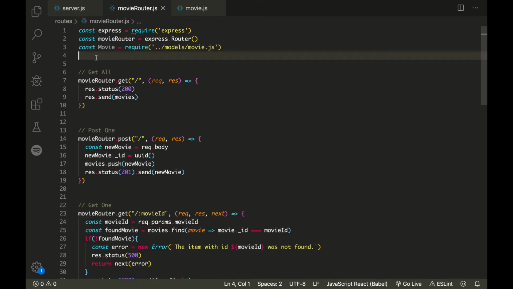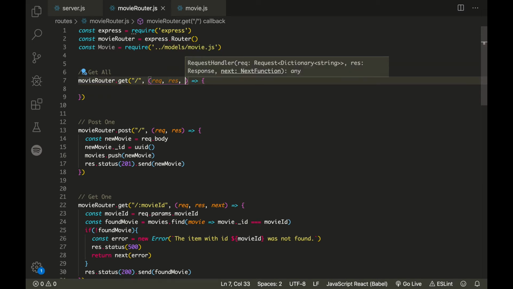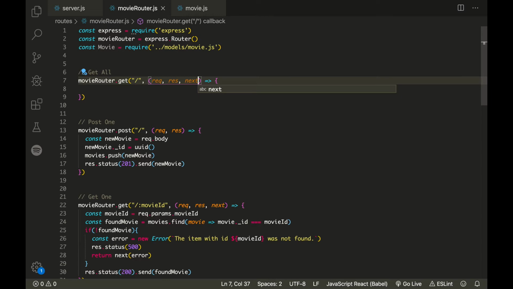So let's work on this get all route first. We no longer have movies, we no longer need this, we'll just empty it out, but the route syntax stays the same. We do want to make sure though that we're adding in next to all of these middleware functions so that we can pass errors in case one occurs with our database. Now the first method we're going to cover is one for finding movies in a database. So this is what we'd use for get all or getting a specific subsection that we'll see in further videos. But all of these methods we're about to learn are Mongoose methods, so we use them on Mongoose models.